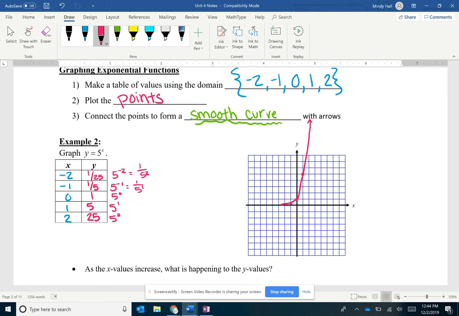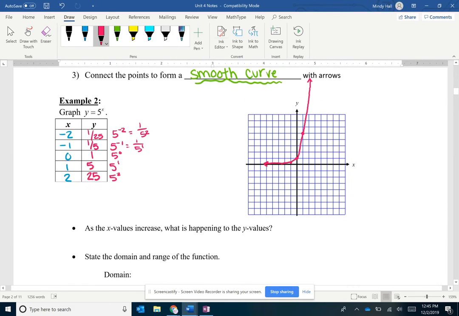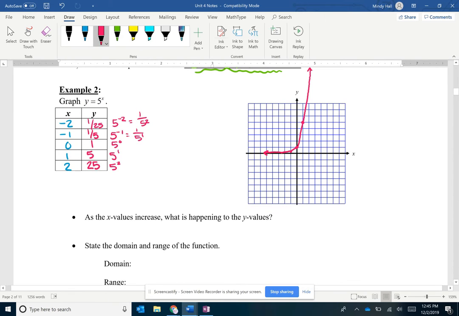And with exponential functions, they actually have something called an asymptote, which means they will never ever pass a certain point. In this case, it's basically whatever number is the next whole number below the numbers that you have fractions on. So since my fractions are 1/5 and 1/25, the next whole number below that would be 0, and so my asymptote is at 0. But that is about what your graph would look like. Okay? So as the x values increase, what happens to the y values? If you notice in the picture on the right, as those x values are increasing, my y values are also increasing.